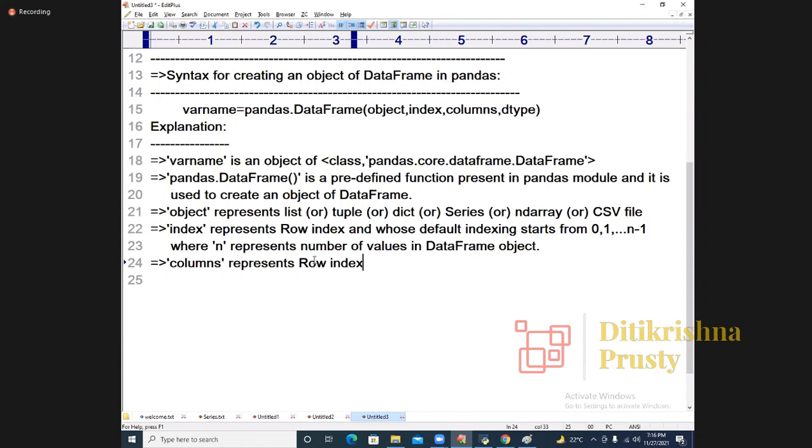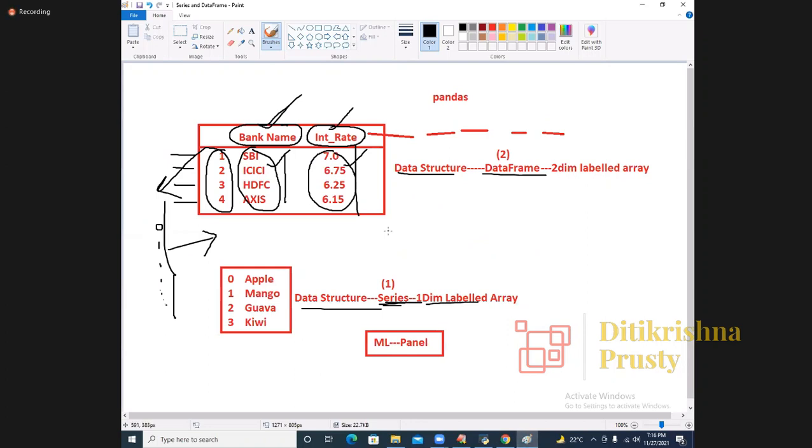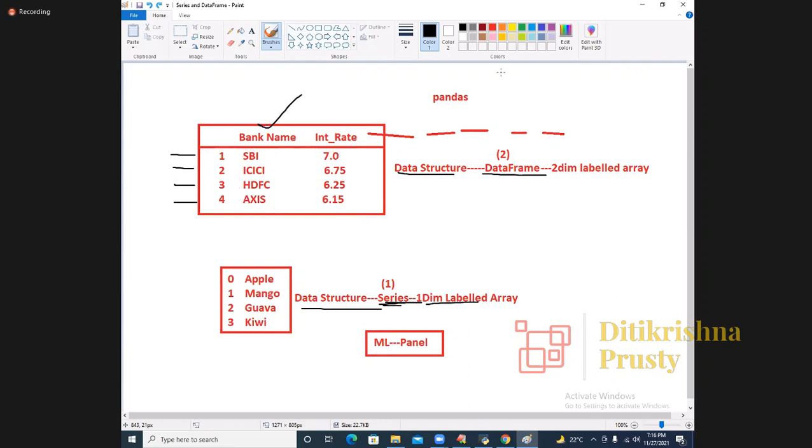Yesterday, whether you remembered or not, I gave the bank name here.